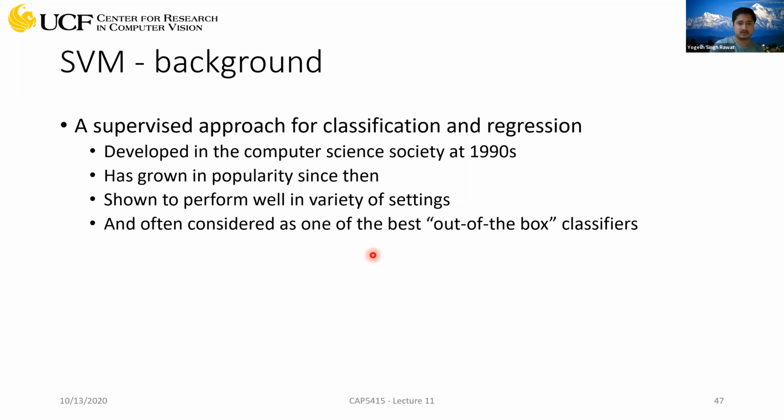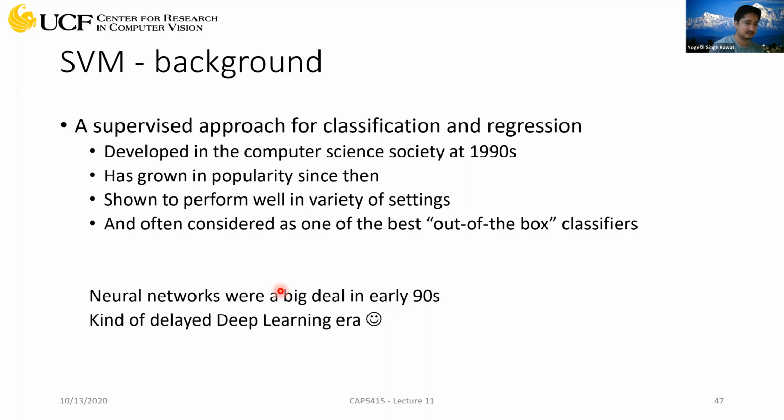Now, one interesting thing to note is that before SVM, in the early 90s, neural networks were a big deal. They were very popular and everyone was crazy about them, right? Then SVM came, and research in neural networks went down. So because of SVM, the boom we are seeing in deep learning these days was kind of delayed. It later came in 2012. I mean, that's a joke, but if researchers had kept working on neural networks with that enthusiasm and not looked into SVMs, we might have seen that boom in deep learning maybe before 2012.